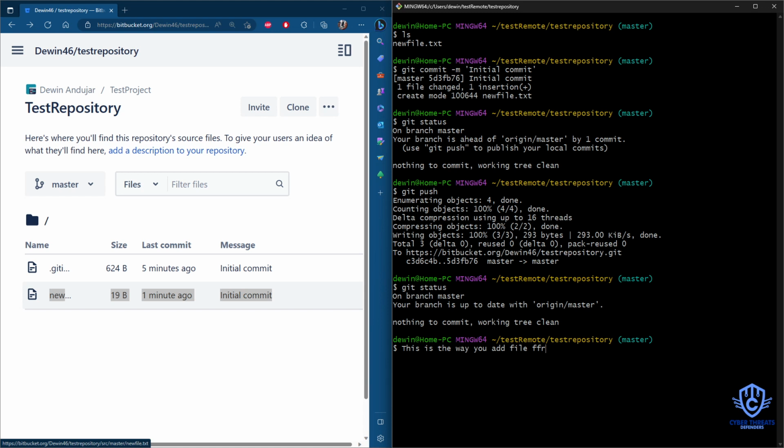I hope this has been very helpful for you. You can continue to use Git from the command line instead of using clicks, because sometimes that gives you a lot of problems. This is all done.